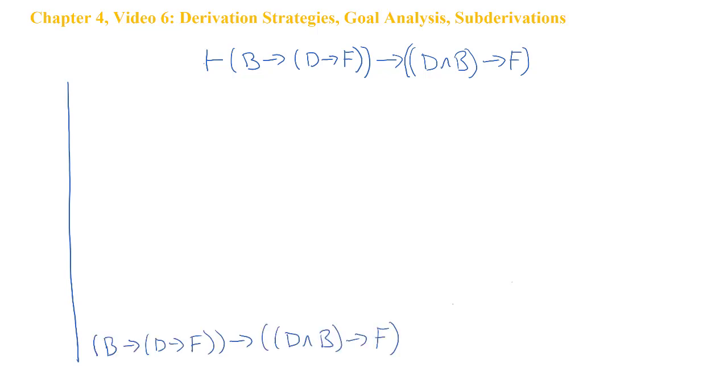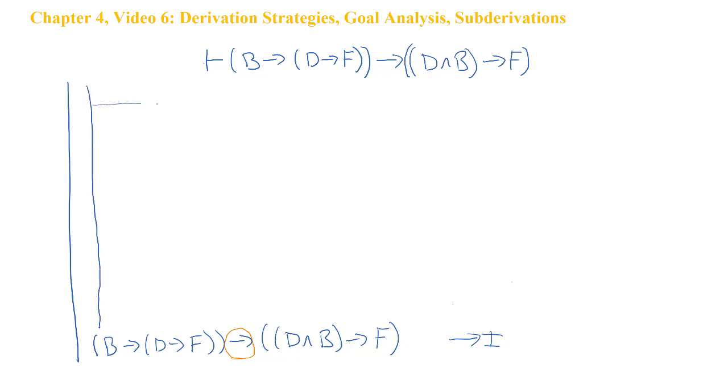So there you have it. Now, the next step, in fact the most important step, is to ask yourself, what is the main connective of my goal? Well, it's going to be a conditional, and in fact, it's this conditional here. So, it's not a guarantee, but that strongly suggests we're going to derive that long formula by a conditional introduction. And in order to do a conditional introduction, what do I need? I need a subderivation.